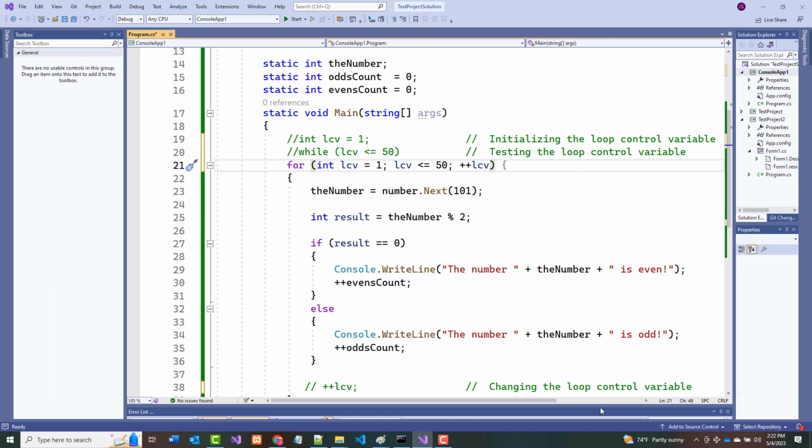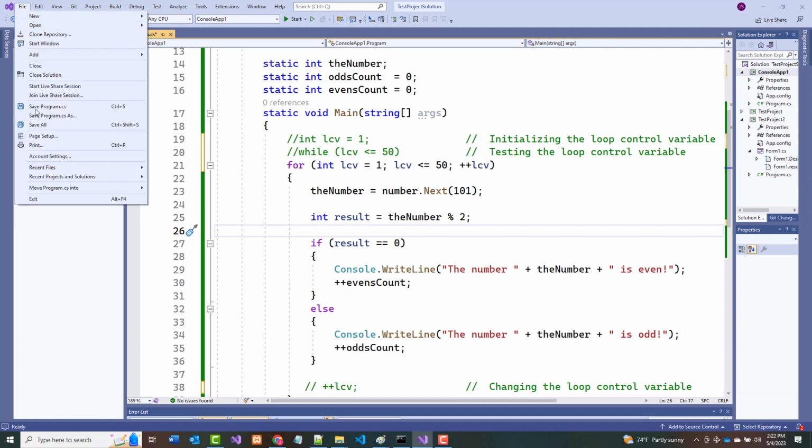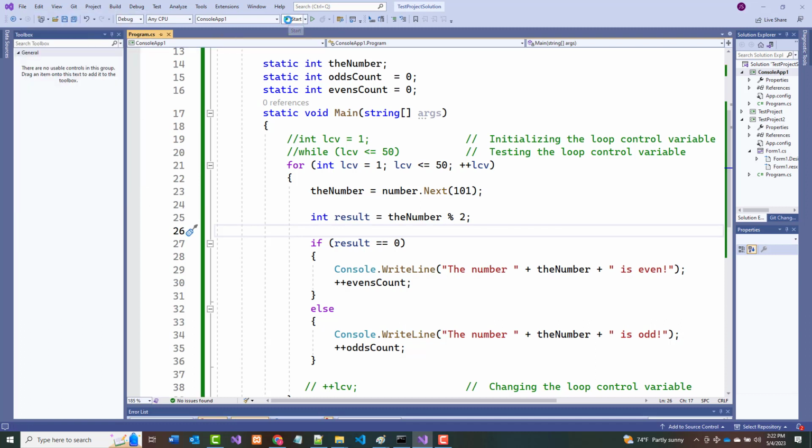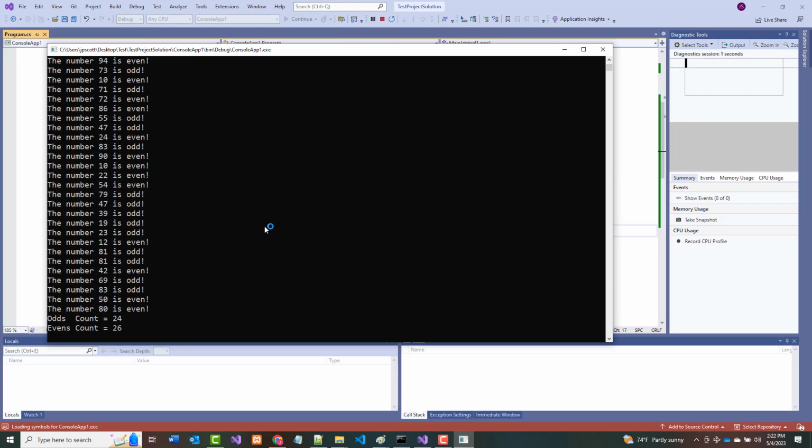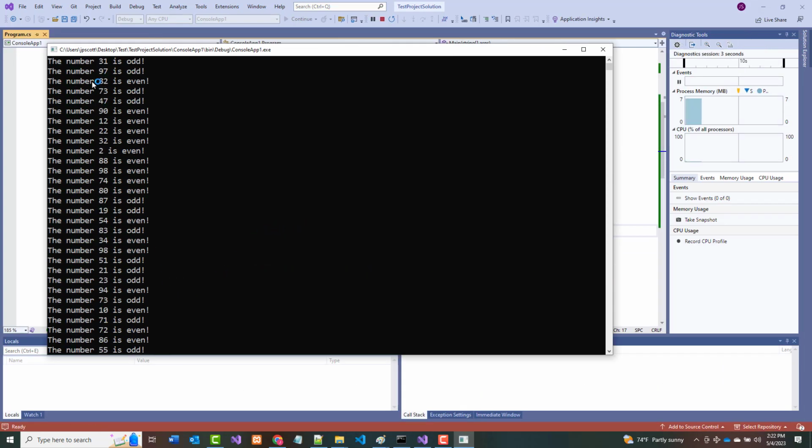Let's run it. Just run it and see if it still works the same. And we got our odds and our evens.